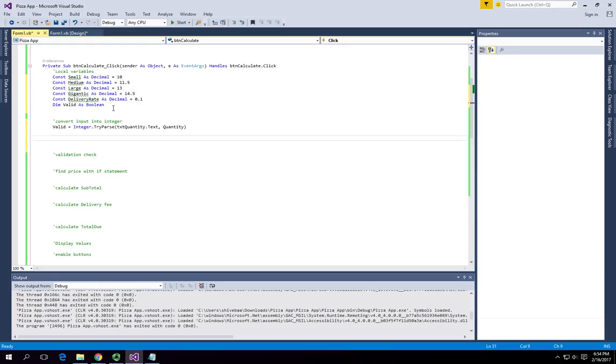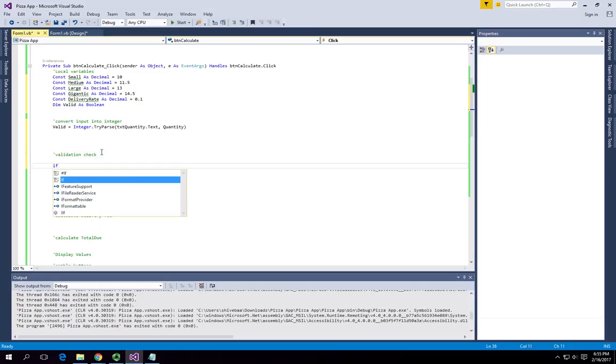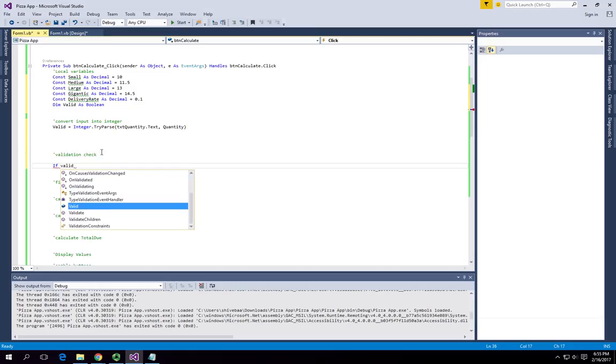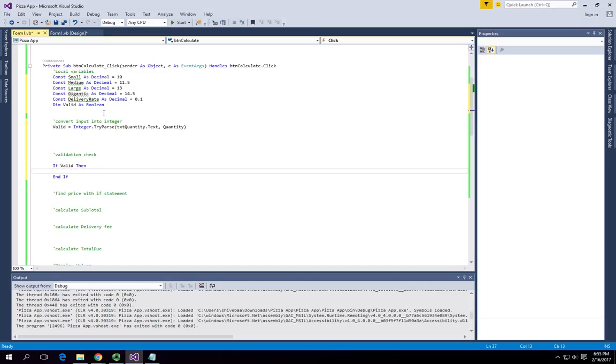This little Boolean variable just double checks, like a validation check. So if valid, basically what this is saying is, if the input is an integer, which is fine, then we'll do our logic right here. Then we'll find the price of all the pizzas.